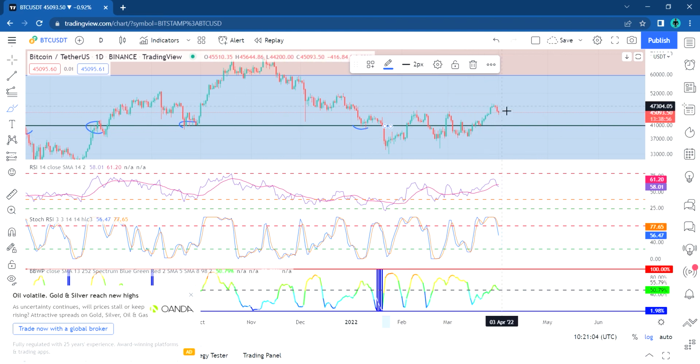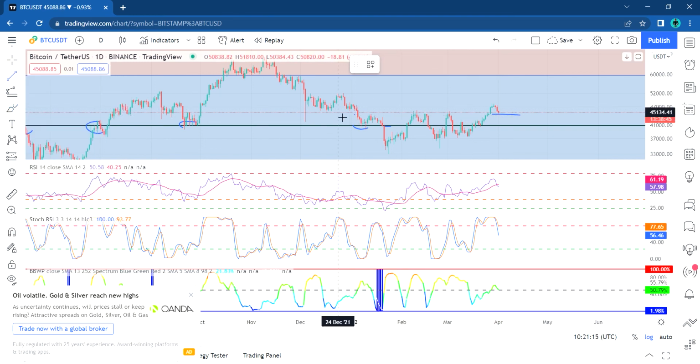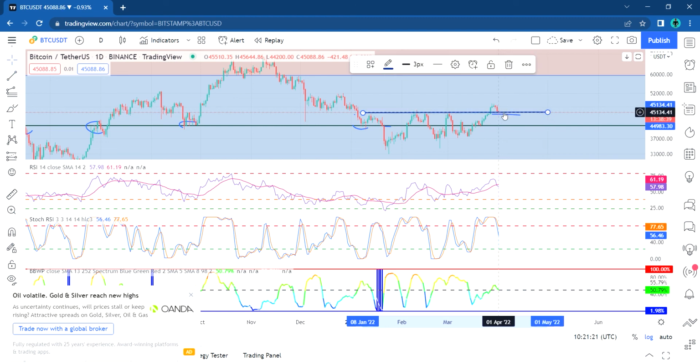In general, you can see now we're above it. So what we're looking for is either we keep this level here, which has more confluence with these tops, as support and bounce up, or what seems likely according to these indicators is that we'll slowly come back down to around 40 in the next few days, and then hopefully we make this support and then we go back up. But that's analysis in a nutshell.